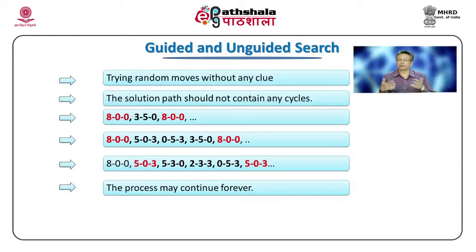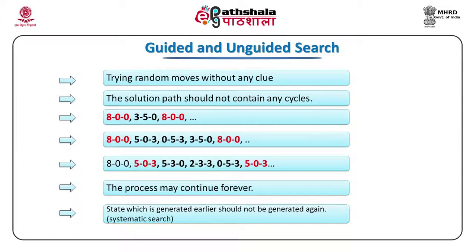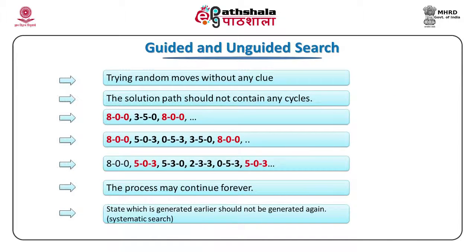We do not want to continue forever. If we would like to reach a goal state, the most important thing is that we are moving, and if we are not moving, we will not be reaching there. Okay, and a state generated should not be generated again. That is what we mean by a cycle.